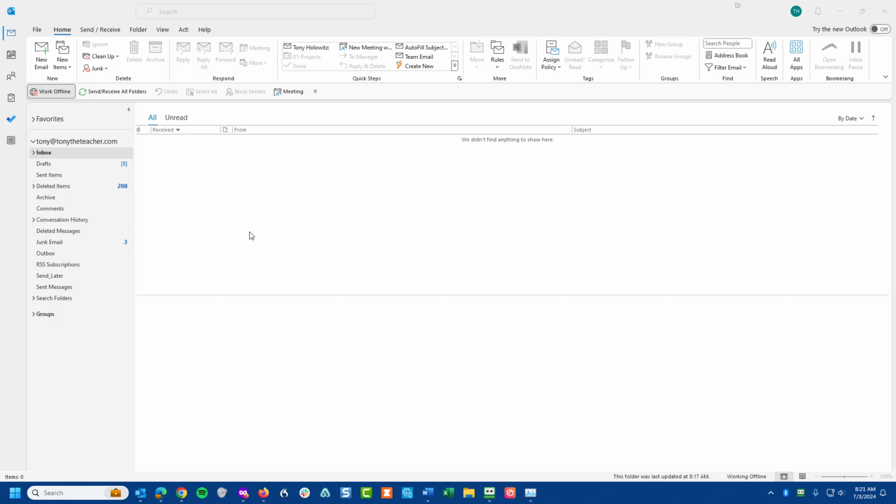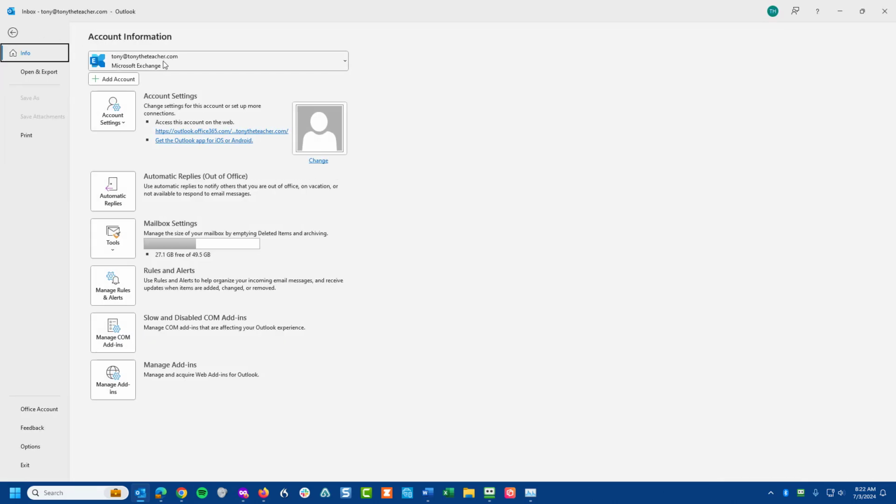Having stated that, when asked that question, how do I know what kind of email I have set up? What I recommend is this. Simply open up Microsoft Outlook, go up top and click on File, and observe right here if it says Microsoft Exchange. You will see other information if you don't see Exchange. But if you see Exchange, make a mental note of that.